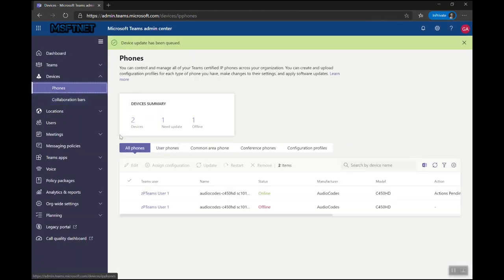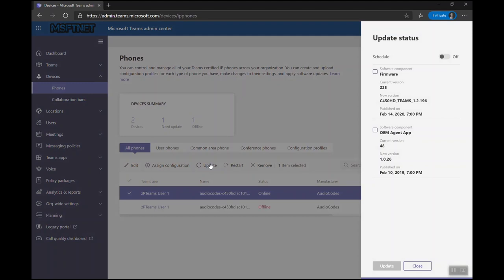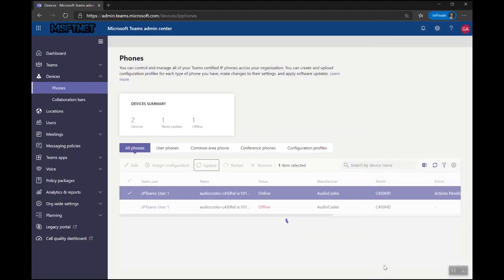Alternatively, if you wanted to update the phone quickly, you could just hit this little checkbox, then hit Update back on the phones page, and select each individual setting that needs an update without actually going into the device itself. So this is useful if you're updating multiple devices at the same time and so forth. So we're going to hop over to the phone and watch what happens when the phone does receive the update.